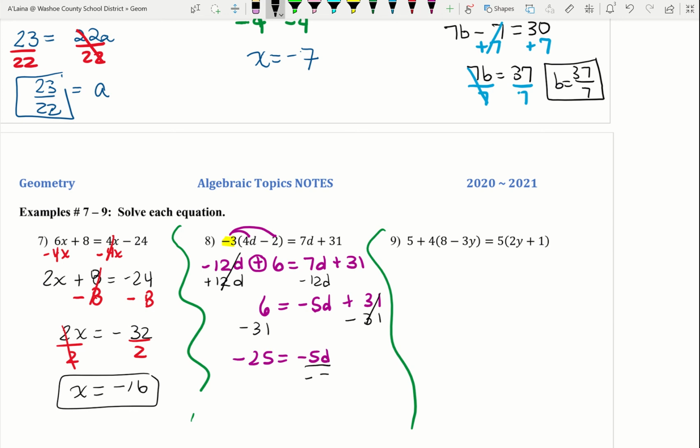When you divide, you have to divide by the exact same number that is multiplying D. The way you cancel multiplying by -5 is you divide by -5. There is no sign change when you're canceling that -5. Sometimes people try to divide by +5. You're canceling multiplying with division of the exact same number. Now, over on this side, when you divide, a negative divided by a negative will convert back to a positive.